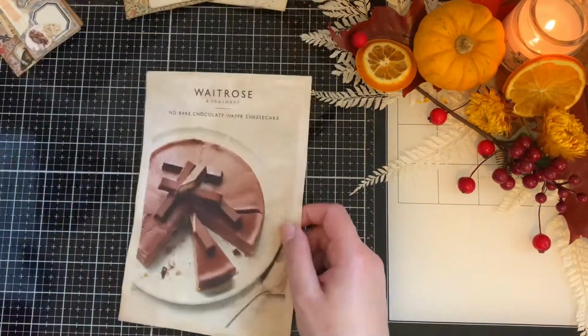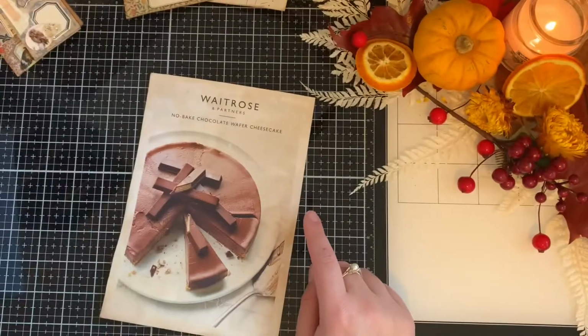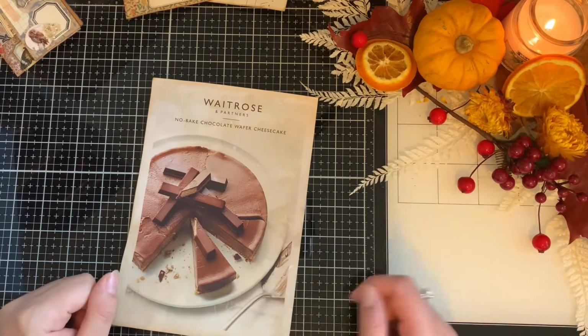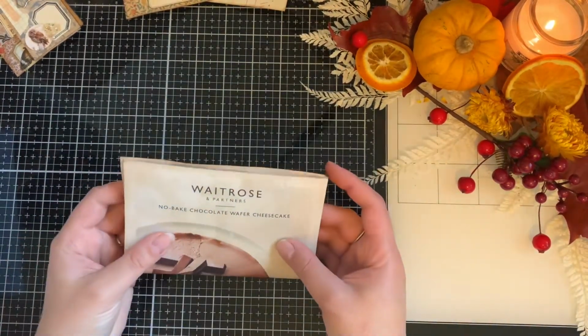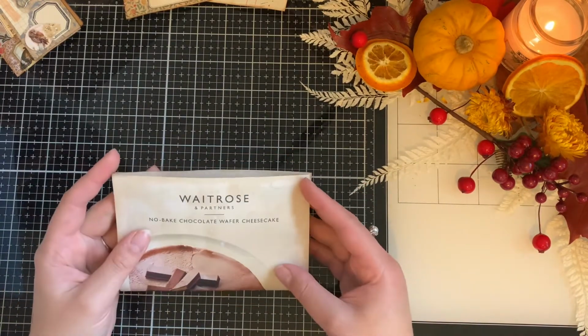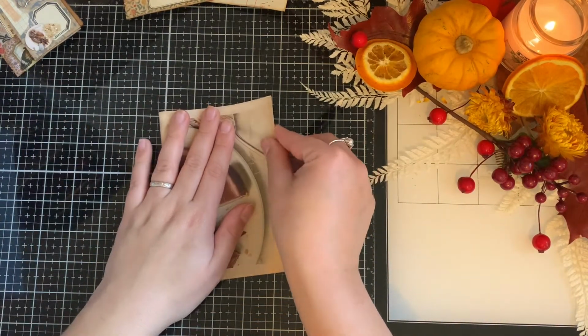Next one. Last one. I think I'm going to do just a plain old straight down the middle, 2 tucks, 2 pockets, or I might do this way. Do I want to do this way? I think we're going to go down the middle. So I'm going to fold it.